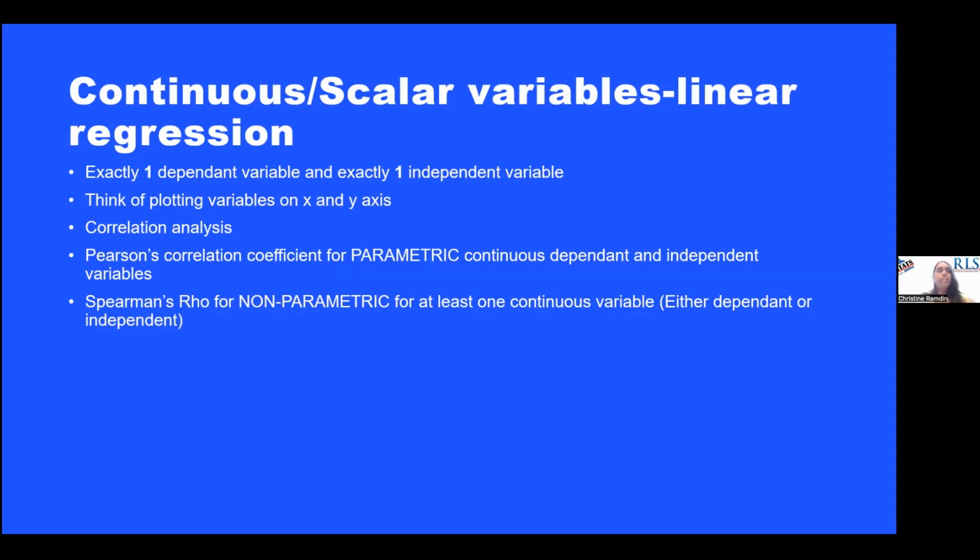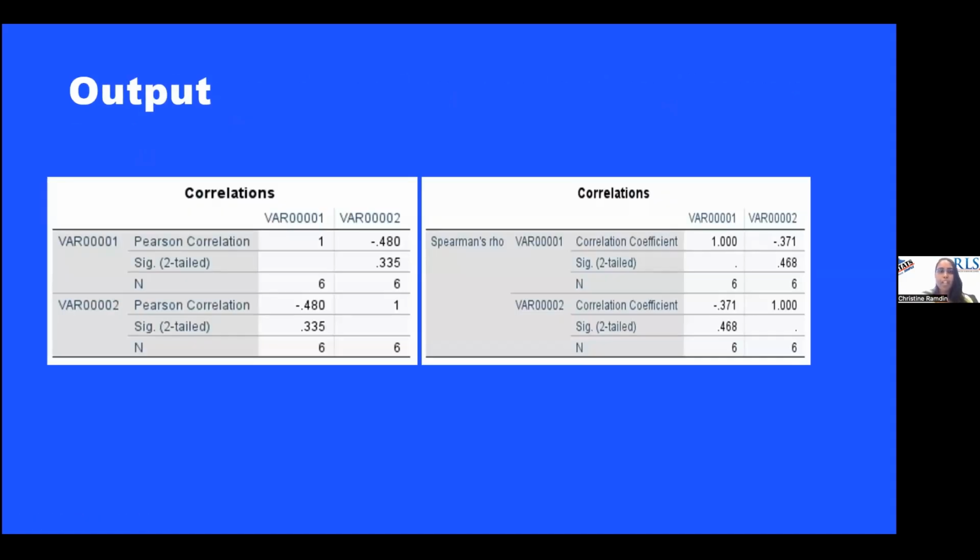Just a reminder, these coefficients range from essentially -1 to 1, where -1 means a very strong negative association between the variables, and 1 means a very strong positive association. For Pearson's correlation, that interpretation would be a strong linear correlation. For Spearman's rho, that interpretation would be a strong increasing correlation. So when you do this analysis in SPSS, this is the output you get. Since we have a lot of new viewers, I'm going to stop sharing right now and share SPSS so I can quickly show you what this looks like for those that haven't used SPSS before.